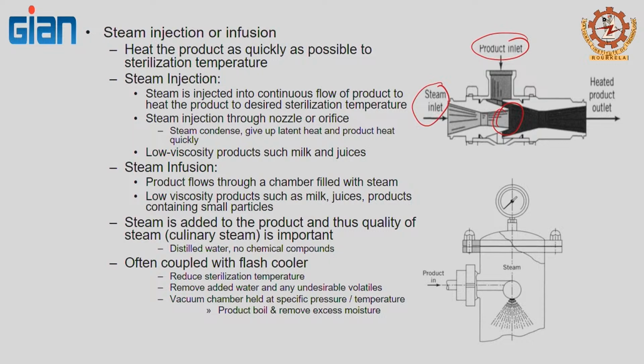Steam infusion is another version. Here you have product coming in, and it is sprayed into a chamber that has steam, and thereby you are able to heat it. So, there are those two. These steam infusion as well as injection systems are usually associated with a flash cooler, so that any additional water you added during the treatment can potentially be removed.